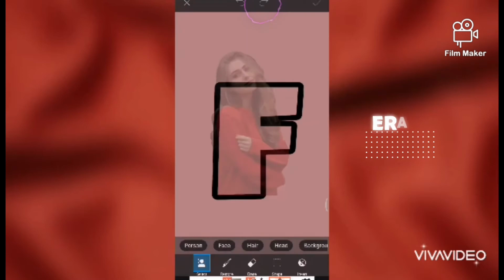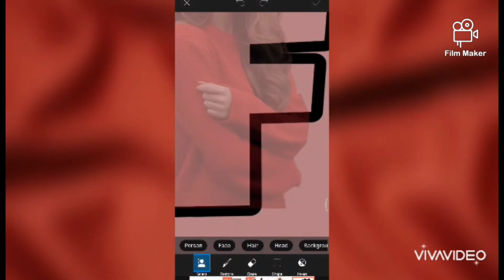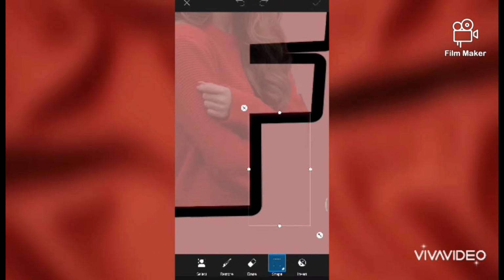Click Erase, then Shape. Next, erase excess image just like what I'm doing.